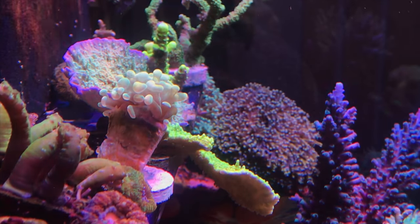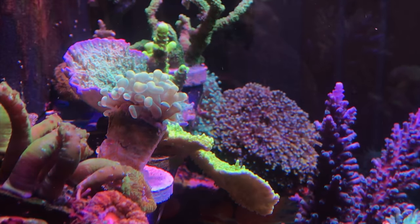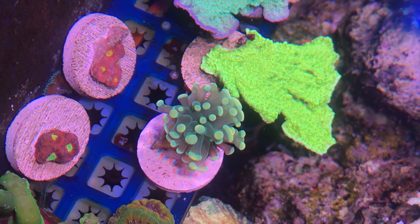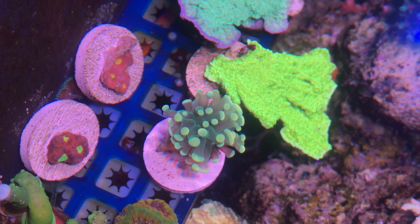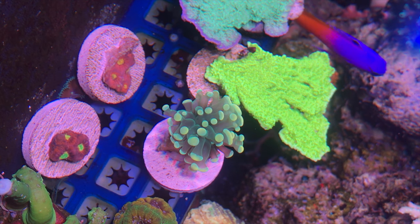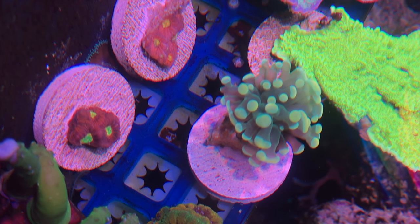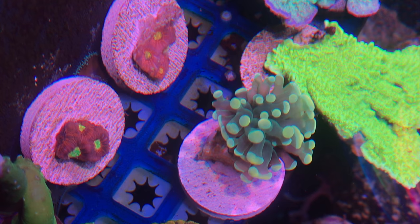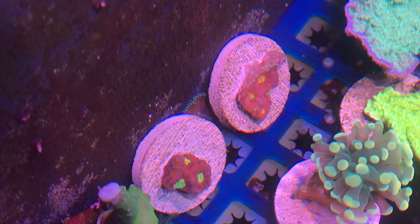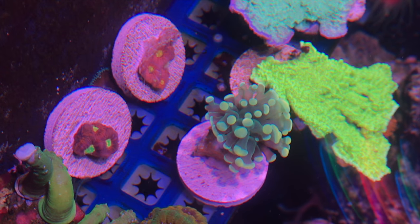This coral is a complete stunner — I'm talking about that Euphyllia on my other frag rack. Despite the color, which is just an absolutely ludicrous shade of neon yellow-orange gold — really hard to pin down — it's actually believed to perhaps be a new species. I think it has the skeleton of a wall hammer but almost frogspawn-like tentacles. It came from Bali Aquarium and it's not a single branch but actually a sliver of its meandering wall. The color is really cool and I've also got a couple war corals that definitely need to cook under these lights for a while to see what they'll turn into.